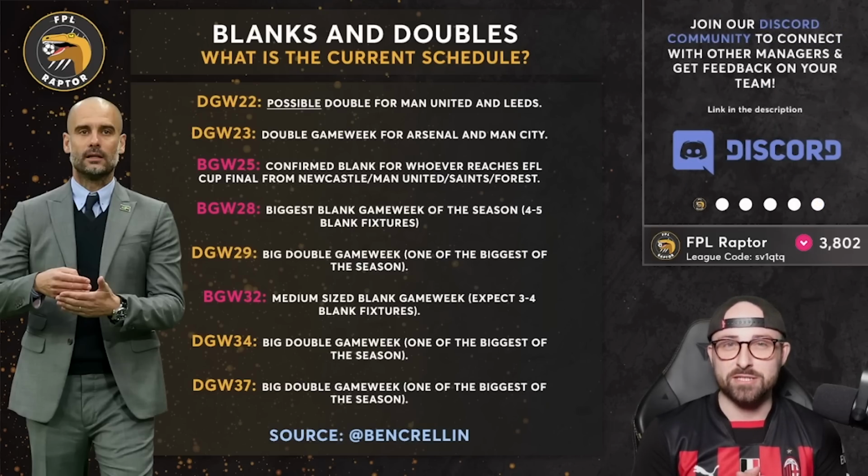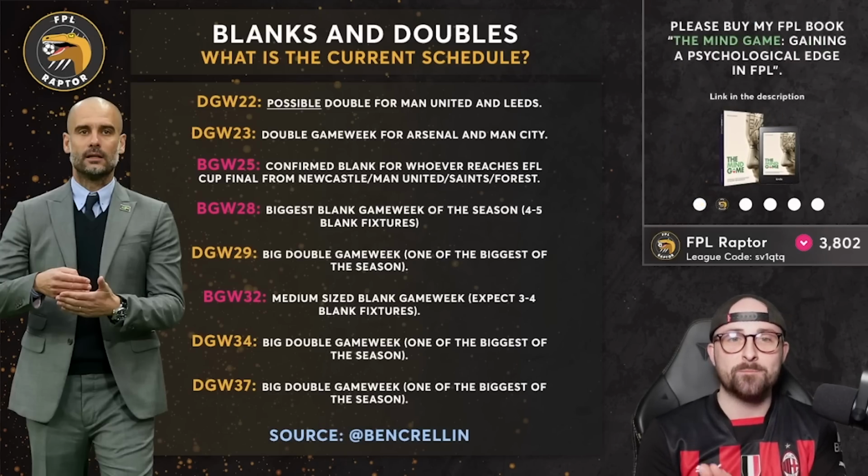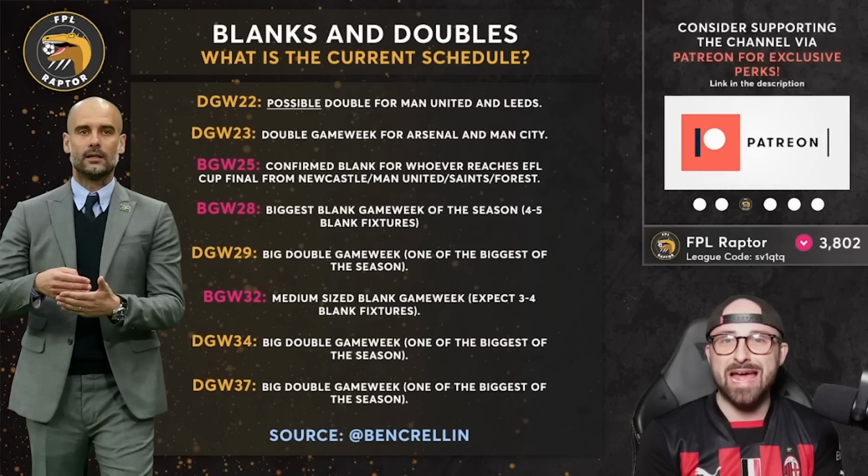Probably a minimum of 10 to 12. So a lot of the teams are going to be doubling in 29. A lot of the teams will be blanking in 28. Trying to navigate a blank and then a double is very tricky without either a free hit or a wildcard. That isn't to say it isn't possible, it's just quite tricky. So I think in either 28 or 29, or both if you want to, you're probably going to have to play a free hit or a wildcard in and around those two.